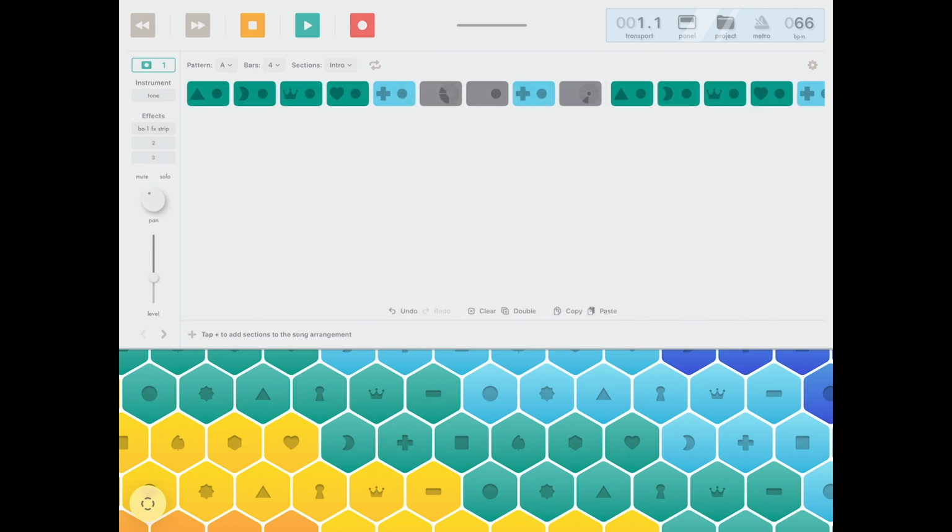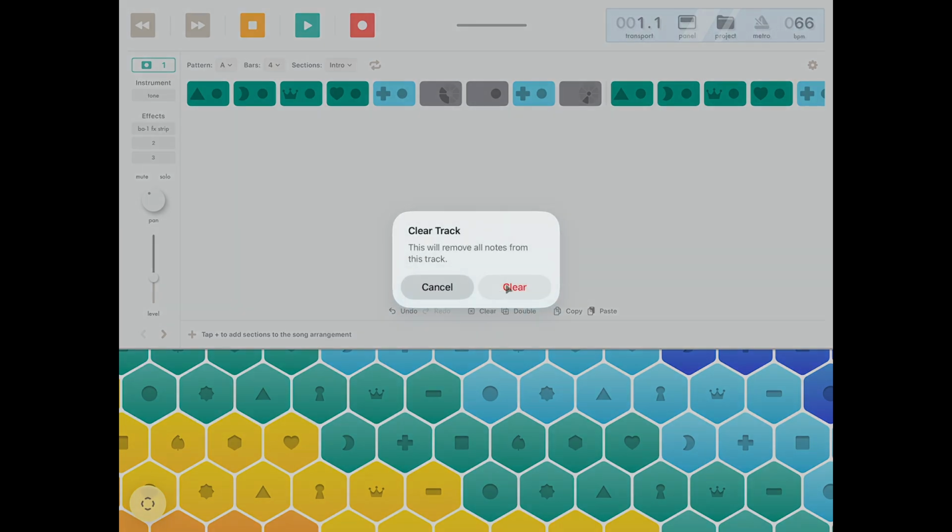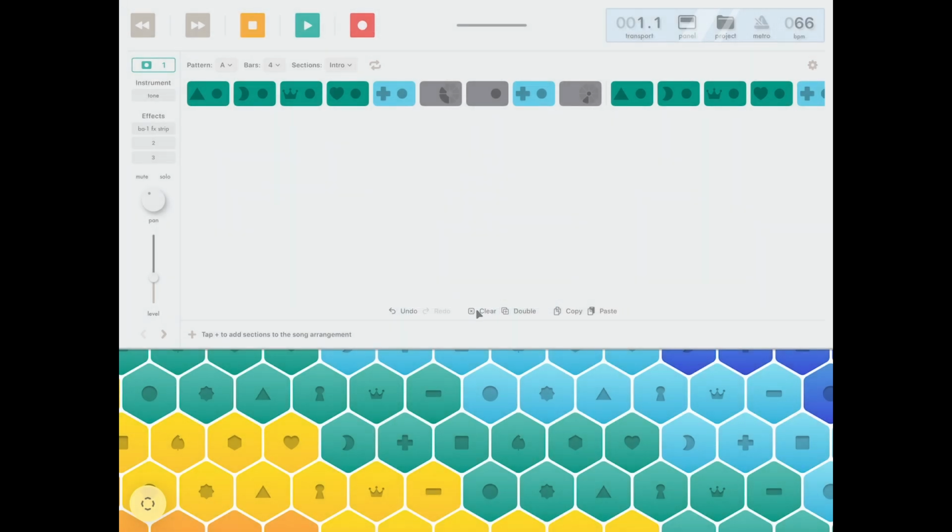The next thing we're going to look at is clearing notes, and that works in two ways. The first way, you just tap clear. Confirm that you want to delete everything and your entire pattern disappears. The next way, if you press and hold clear and then start tapping notes, you'll see that they highlight and start flashing. Once you release clear, the confirmation will pop up that you want to delete just those notes.